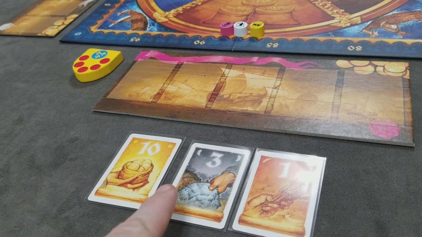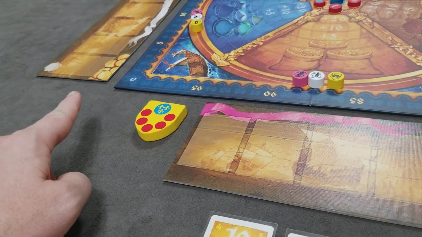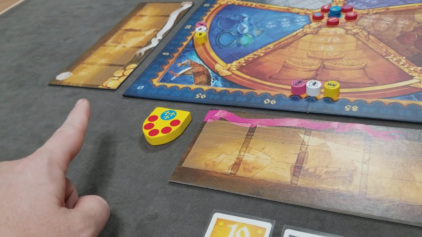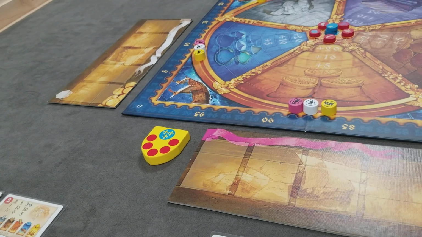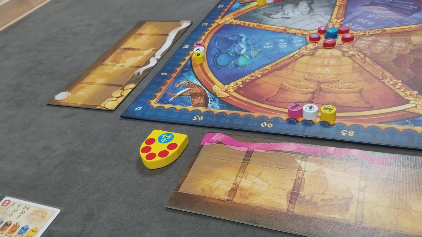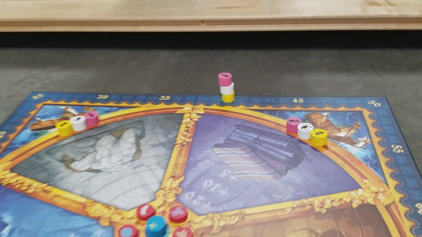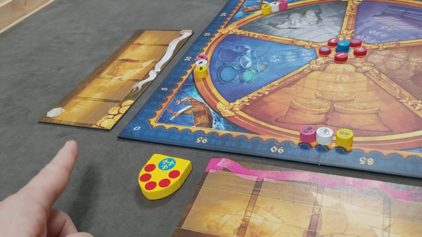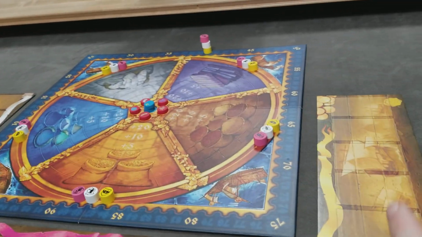Once the cards for the auction have been set, we'll go clockwise to the player left of the start player. They will get the opportunity to make the first bid. They can decide to pass or bid 0, or they can bid a minimum of 1. The maximum they can bid is based on how many florins they currently have on the money track. Now they only get 1 opportunity, so it's a one-time bid, and then it will proceed clockwise to this player.